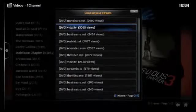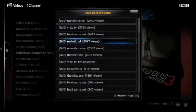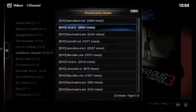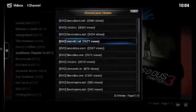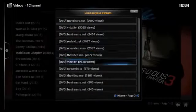Now one thing, if you look on the left hand side, you'll notice that it says DVD. That's just telling you the quality of the movie. There's three different qualities of video quality. There's DVD, there's cam, and there's TS. DVD is going to be the clearest. So I usually like to watch stuff in DVD quality if it's available.